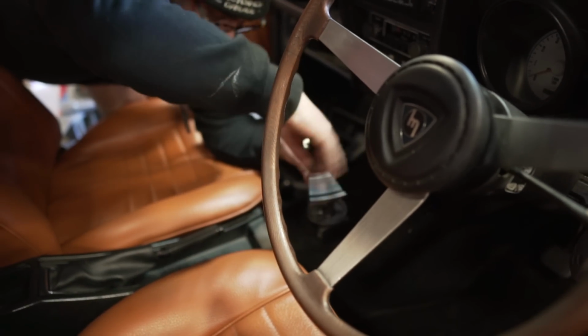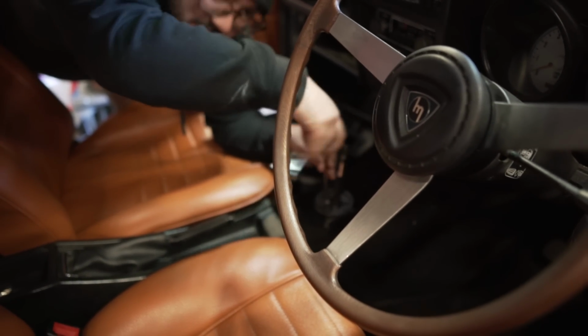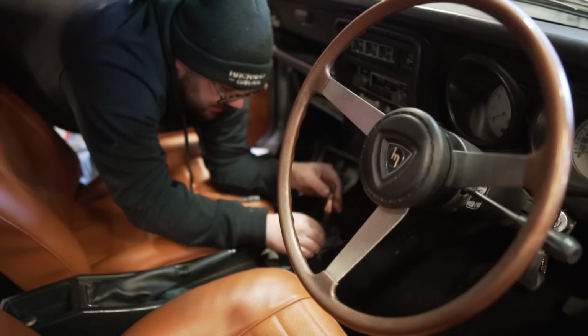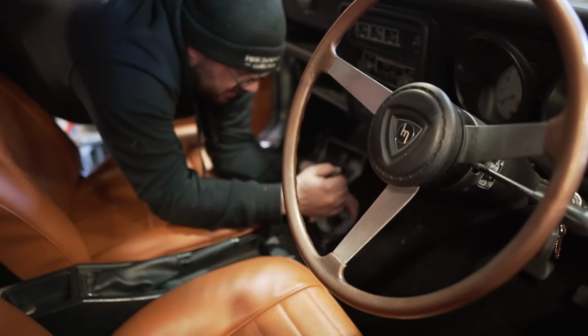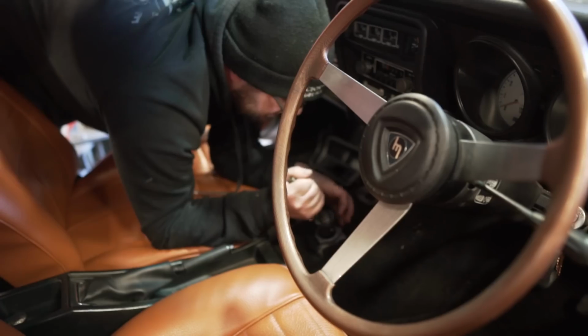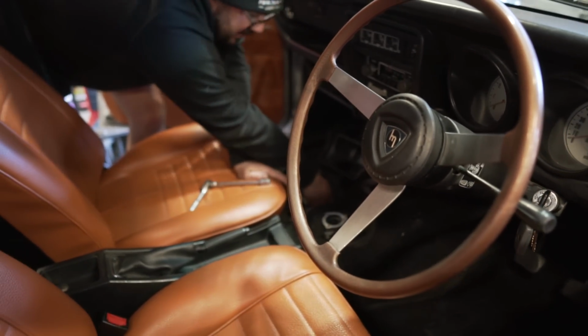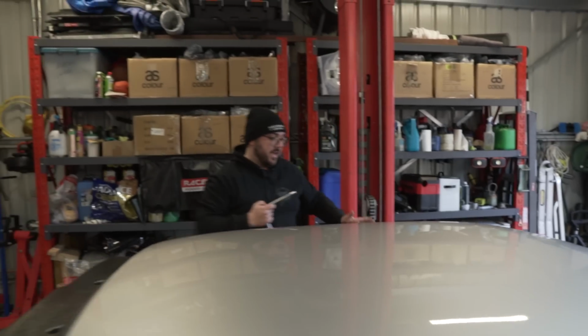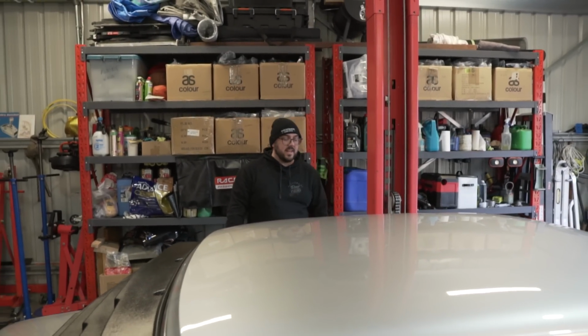So hopefully that should just be like ball socket and pop straight up. Yeah, it looks like it. There's like a little spring-loaded clip. And it doesn't just like... Yep. There it is. Alright, that's the shifter out. Alright, let's go up. Let's go. That makes things a lot easier. Hell yeah, that means we don't have to worry about anything in there.